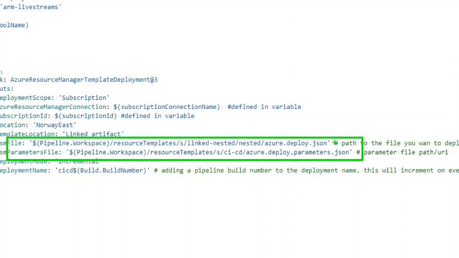I have my azuredeploy.json file, which is the linked and nested demo from the live stream examples that we had. But I have changed the actual parameters file and put it in a separate folder, because I wanted to change the names. So I'm using an existing, old template, but I'm passing in the new parameters for this live stream.